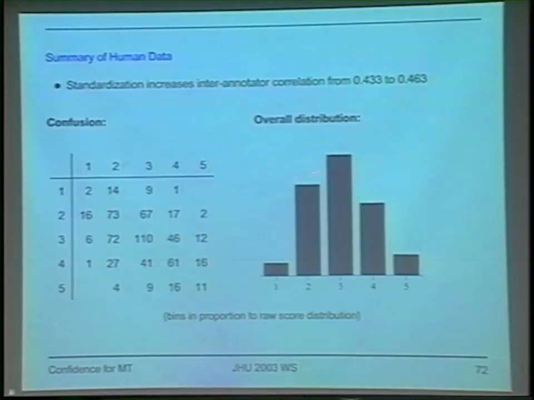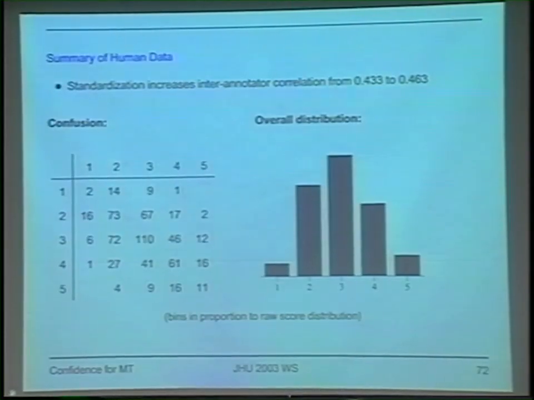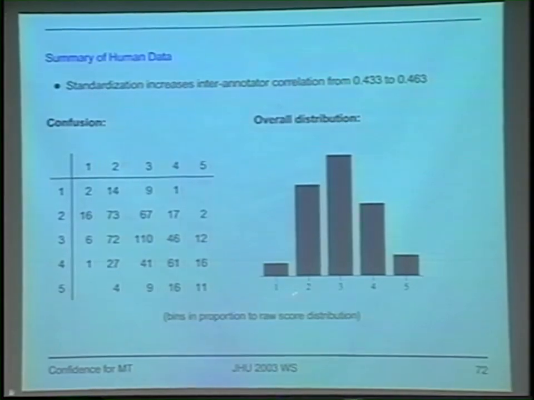And this is the distribution that we saw for those. And I should point out that these 1, 2, 3, 4, 5 don't really mean literally votes 1, 2, 3, 4, and 5 anymore because we've standardized everything, so it's on this continuous scale. So we've basically rebinned all the scores, all the continuous scores, this includes human scores, NIST, BLEU, etc., into bins with equal proportion to the original distribution of votes. So this is the same distribution you see in the original raw votes, but it's also the same distribution that you see whenever you look at any of the error metrics broken into these bins.